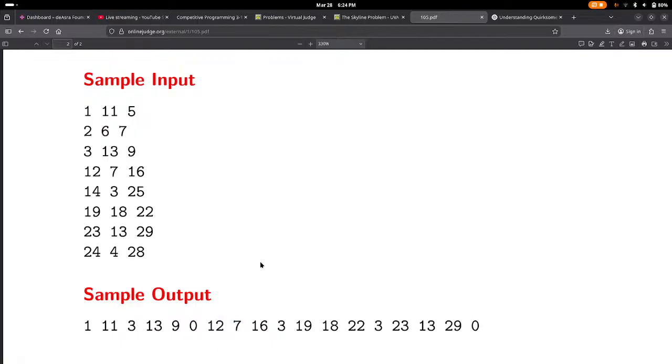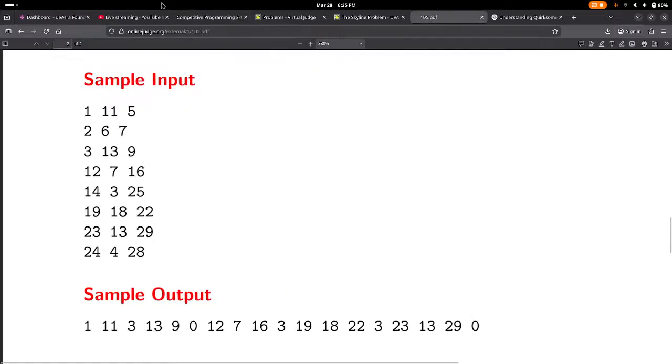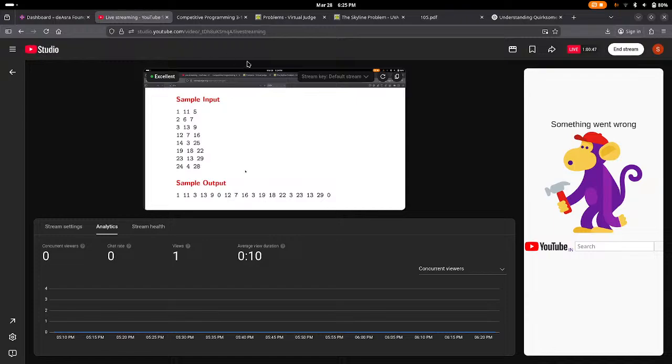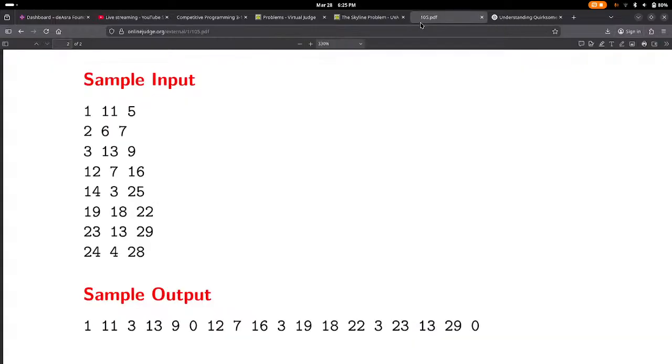I'm still confused, man. I'm pretty confused. And I guess there's a reason why this is under two nested loops. I'm sorry for taking like an hour of your time for not solving even a single question.